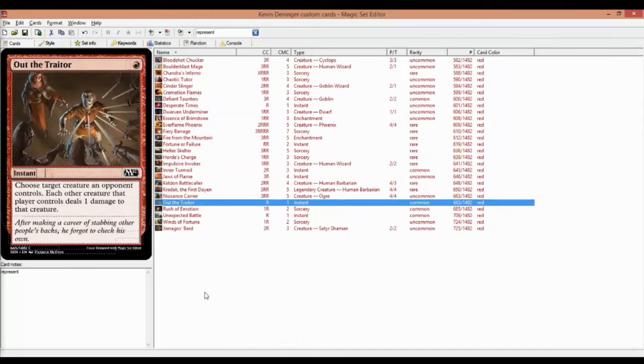Here's one I found. I made this one just based on the art as well. I love just finding random art and thinking, what would be a good card to make for this? So this is called Out the Traitor. You choose a creature the opponent controls. Each other creature that player controls deals 1 damage to that creature. So basically all of your opponent's creatures say, oh wait, you're a traitor. We're all gonna stone you to death or stab you to death. So basically you're causing your opponent's creatures to turn on one of them.